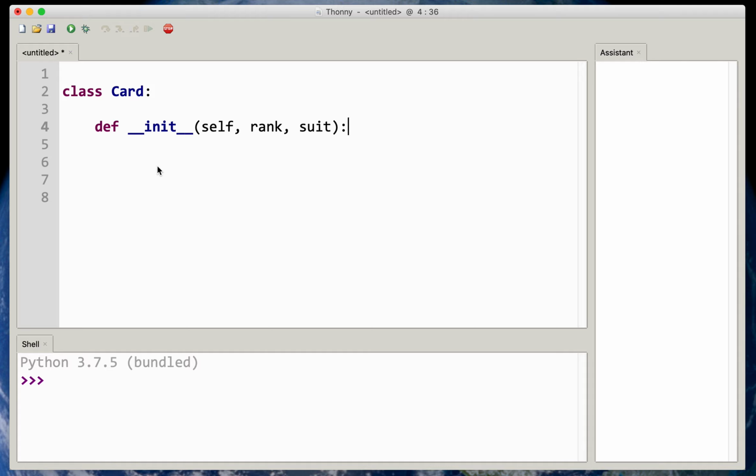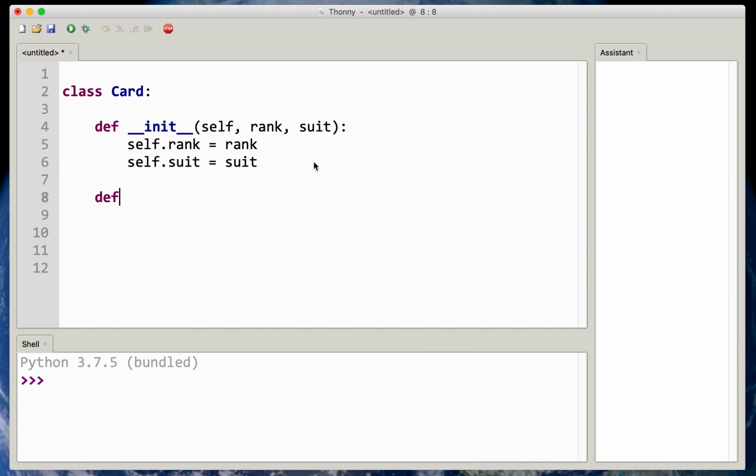We'll dissect all of this in just a second. So that's a function header for a very strange looking function name. The reason it's named that way we'll discuss. And three parameters, self, rank, and suit. And then inside this function, I'm going to say self.rank equals rank, and self.suit equals suit. Let me just leave that there for the moment. We'll come back and dissect all this in a second.